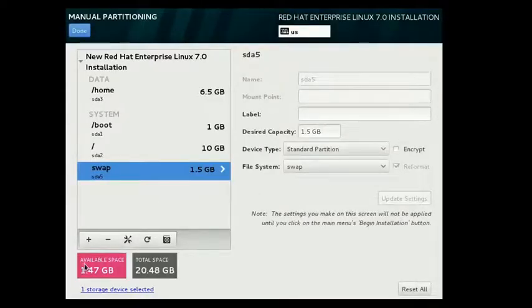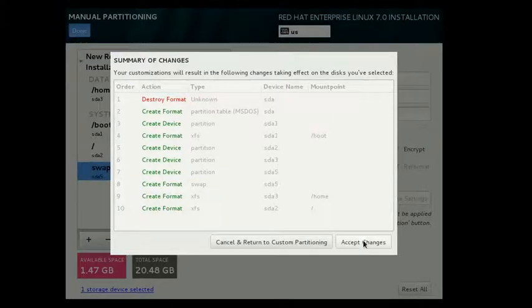And we can see here that 1.47 gigabytes, that is almost 1.5 GB, is still free, and I'm not going to allocate it because in later stages I will use this free space to demonstrate how to create a partition and how to format a partition from the command line. Okay, so this is being left on purpose. Click on done and accept changes.